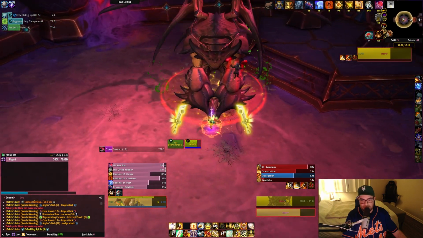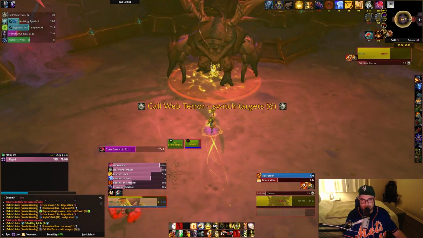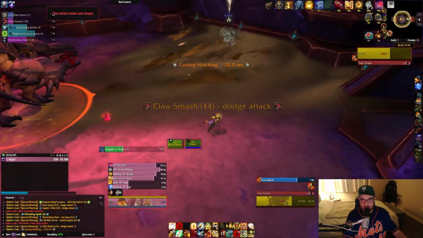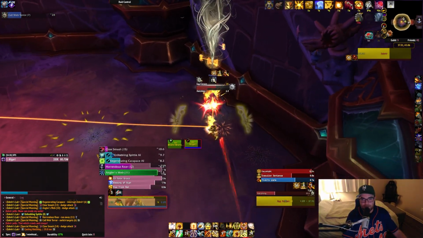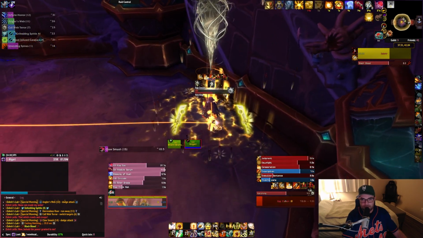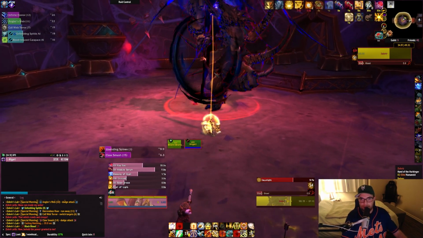All right, Enfeebling Spittle, he's going to transition here in a couple seconds. He transitions at 60%, just about. Call Web Terror, switch targets. Okay. Oh, God. So maybe he'll transition after I kill this thing? Okay, he's transitioning now, which is actually fine for me because you can't deal damage to him while he's transitioning. So this is actually fine for me. That's cool. All right, Black Blood.